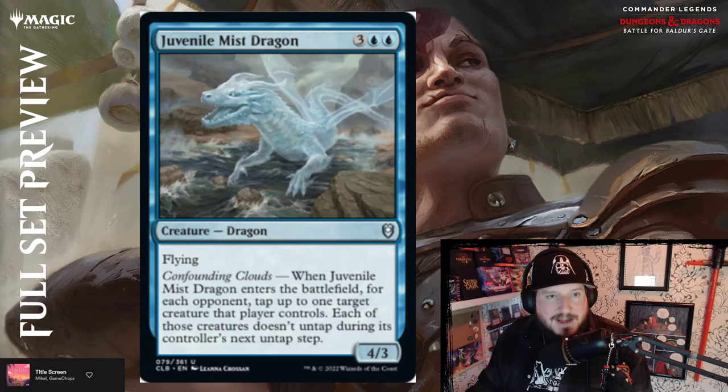Juvenile Mist Dragon, a 3 blue blue for a 4/3 dragon creature with flying, and it has Confounding Clouds on it. That means whenever Juvenile Mist Dragon enters the battlefield, for each opponent, tap up to 1 target creature that player controls. Each of those creatures doesn't untap during its controller's next untap step.